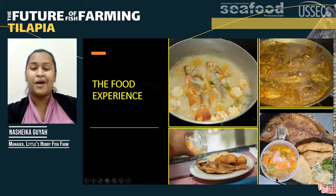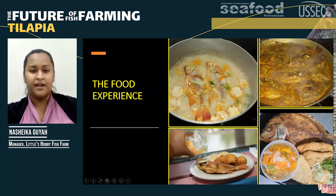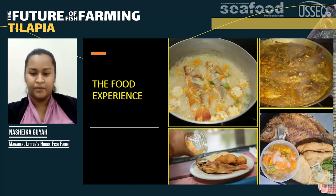My dad taught the experienced chef how to cook his way. We provide steamed fish — tilapia with chayote, which we call chocho, okra, carrot, pumpkin, and a Jamaican favorite called water crackers. We have our homemade curry fish with tilapia as well, and our popular escovitch fish, which is fried fish with an escovitch sauce containing scotch bonnet pepper, carrots, onions, and vinegar. To taste it is to love it — it's perfect.